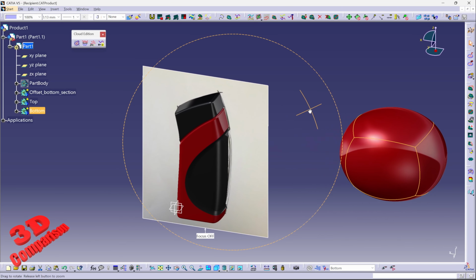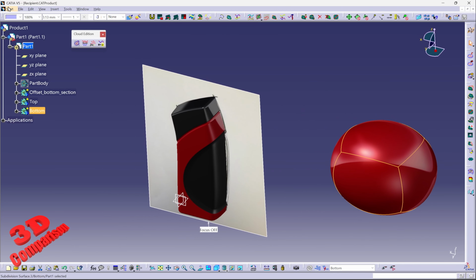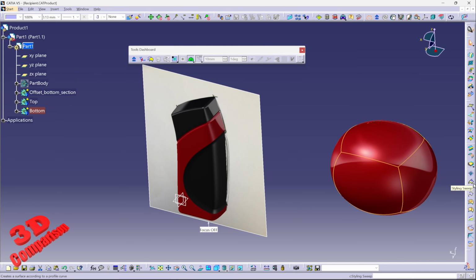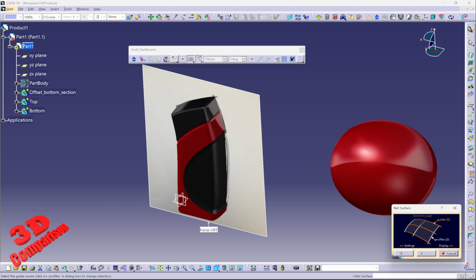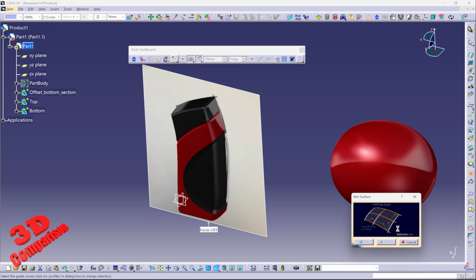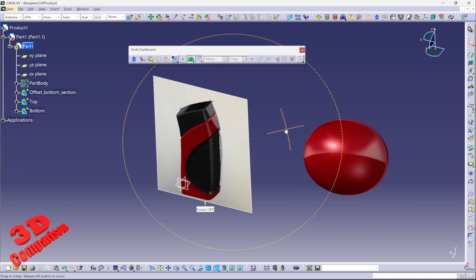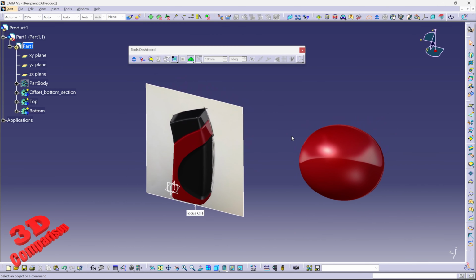Other than this, I'm pretty sure there are many small changes. For example, I know that within Freestyle, within the feature that can define a net surface over here, we have additional settings added. So those are, let's say, some additional changes. But other than that, this has the same functionality as the older version.